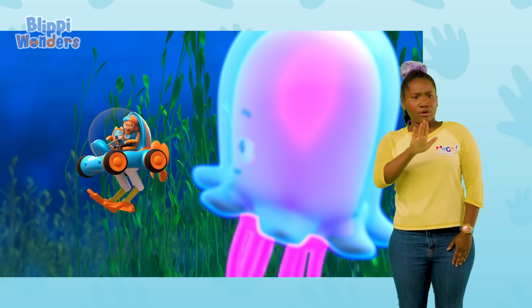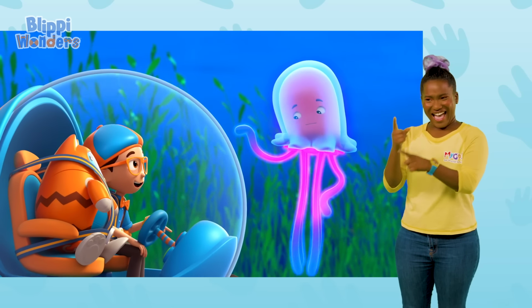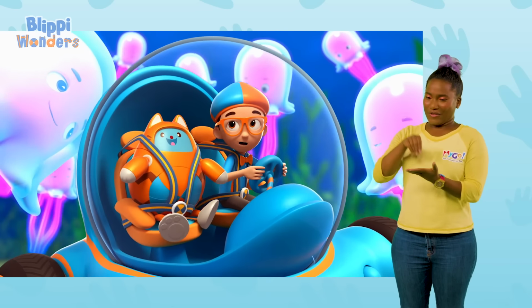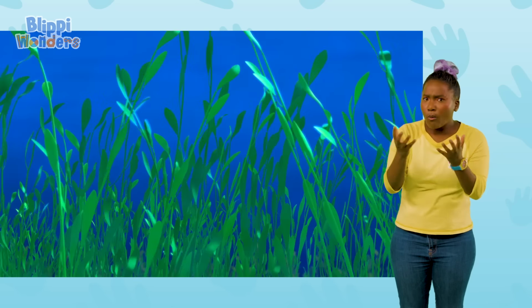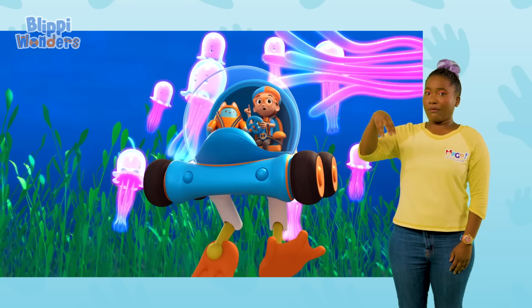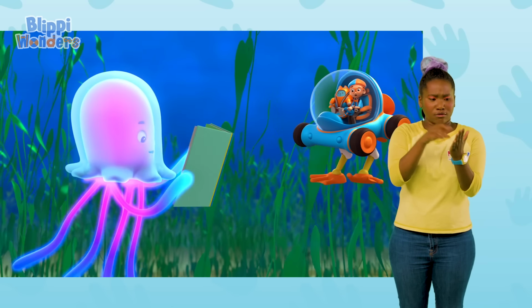Oh, you're all lit up. I told you the ocean was full of surprises, didn't I? Hey, look, it's your friends. Hiya, pals. You guys found me. And I found the answer to my question. What's underneath the ocean? There's a kelp forest, blue marlins, huge whales, and a jellyfish that lights up. Upload answer, Tabs. And we're only on chapter one.